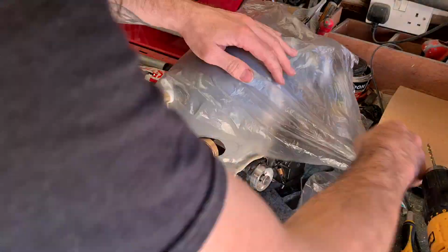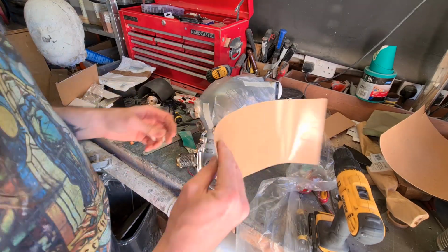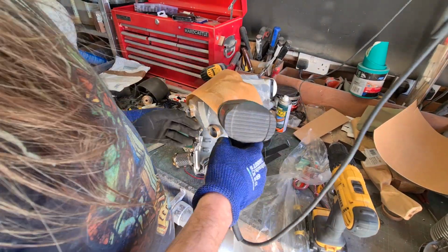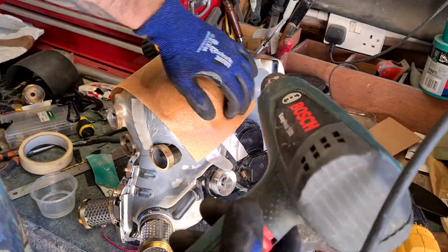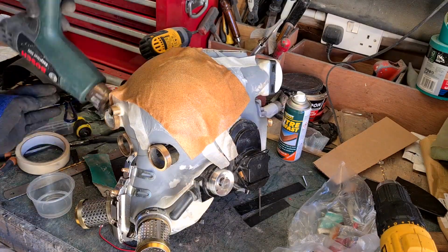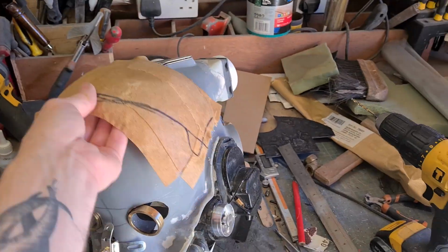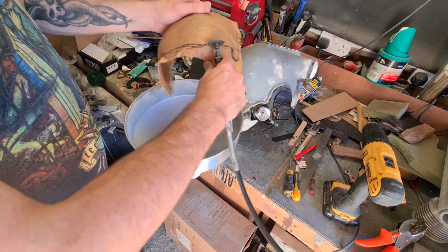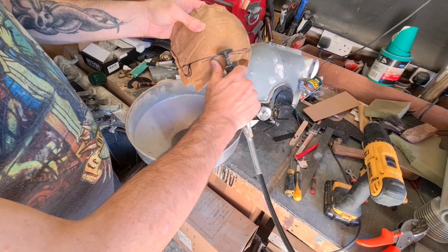The forehead of the mask was something I was really struggling with. For a while I was thinking, maybe there could be some sort of pull-down visor that looked like it was movable. That meant I needed another curved shape that would fit over the forehead of the mask, so to that end what I'm doing here is trying to melt down some Worbla, which is a cosplay material. It's like a thermoplastic. It feels a little bit like cardboard infused with sugar, and you can melt it with a heat gun. It's quite useful for this sort of thing, because you can very easily melt it over a contour and it will take that form.